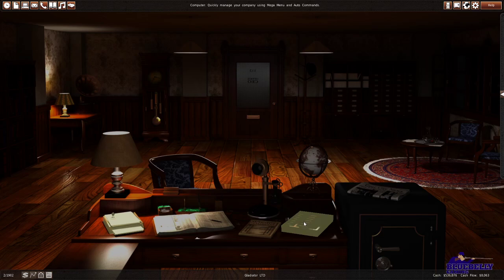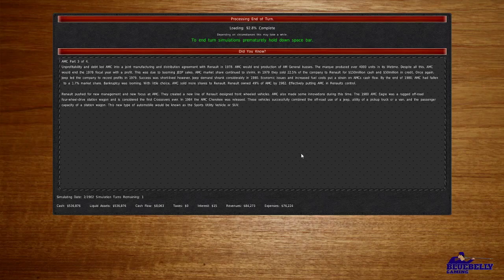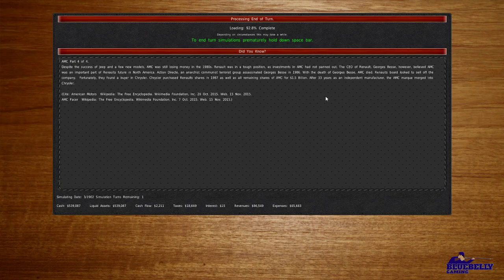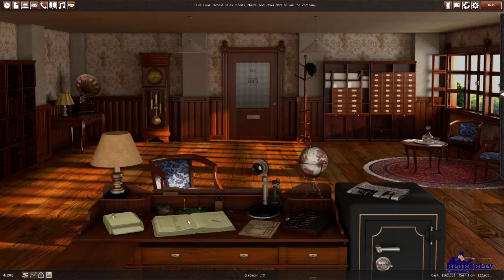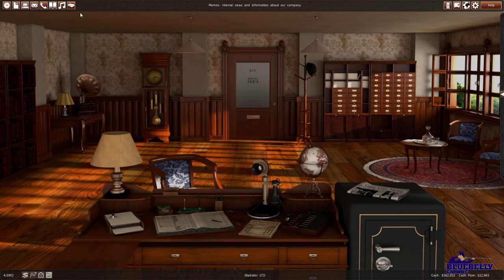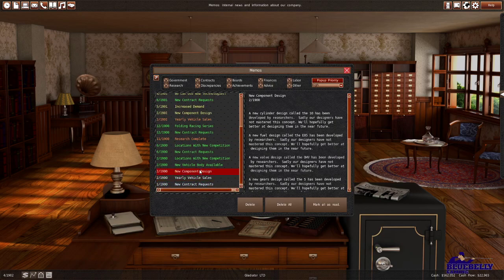So is the secret to build a bunch of branches in the early game? It's starting to make sense in my head to build the branches while they're this cheap and we've got $500,000. Because the longer I wait, the more they're going to cost, right? Let's go ahead and look at contracts. And we should start doing some R&D on some of our own components. Isn't there usually a phone here? Well, this is memos. This will work.